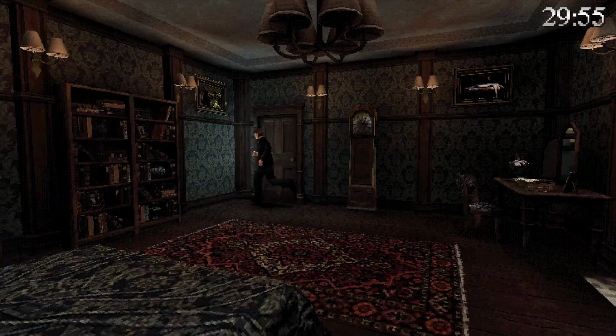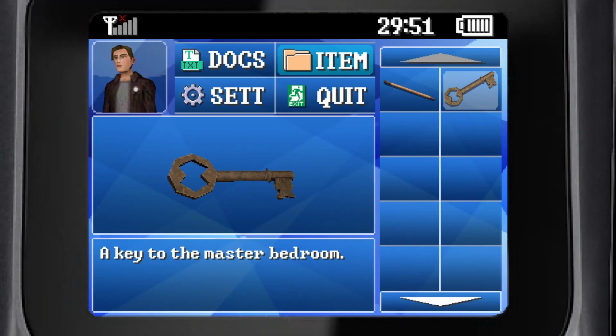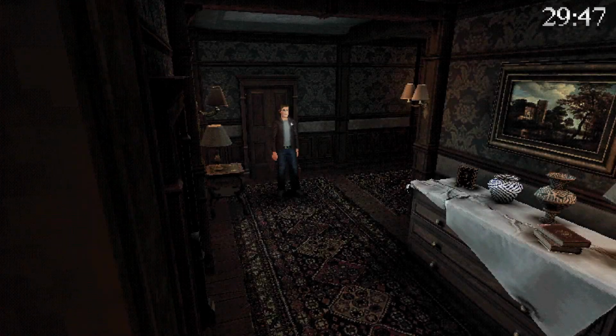Okay, and now the clock starts ticking. 30 minutes. I have no clue what happens when you run out of time. Literally no clue at all. I do know, however, that we can now escape through this locked door because we have the bedroom key. We don't need the bedroom key anymore. Threw it away. And it has Resident Evil style door transitions.